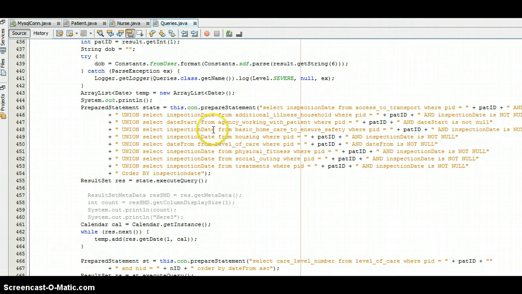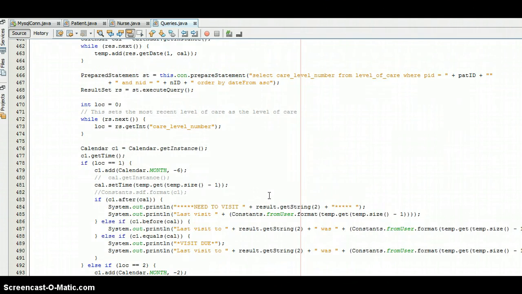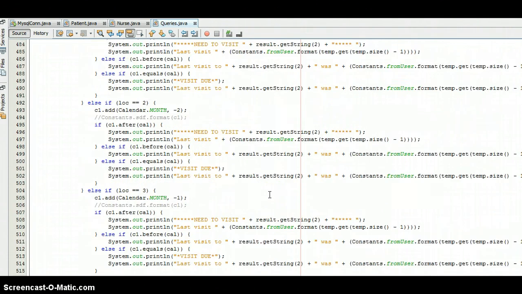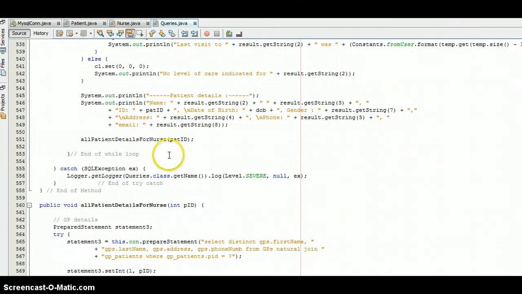A lot of these are timestamps, and they automatically create a time whenever new information is added to the database by the public health nurse. Then it just tells you if a visit is due or not, if the level of care is indicated.